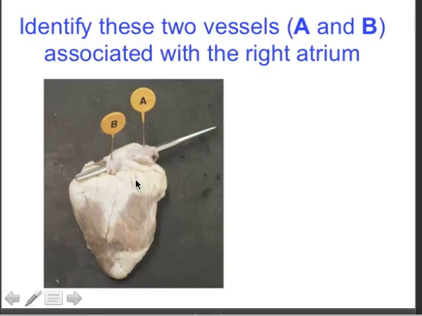Remember that the heart tilts with the apex pointed to the left in your chest, and essentially the superior and inferior vena cava run parallel to the aorta. All right, after the aorta comes down behind the heart, those two vessels run right alongside each other. So one of the things that you can do when you cut the aorta, remember that the aorta forms a big arch that loops around to the back of the heart, and our hearts are cut so that the aortic arch is actually missing. But this forms essentially almost a cross when you put the probe into the vena cava and also into the pulmonary trunk and aorta as they come straight out of their respective chambers. Okay, so they run at right angles to each other.